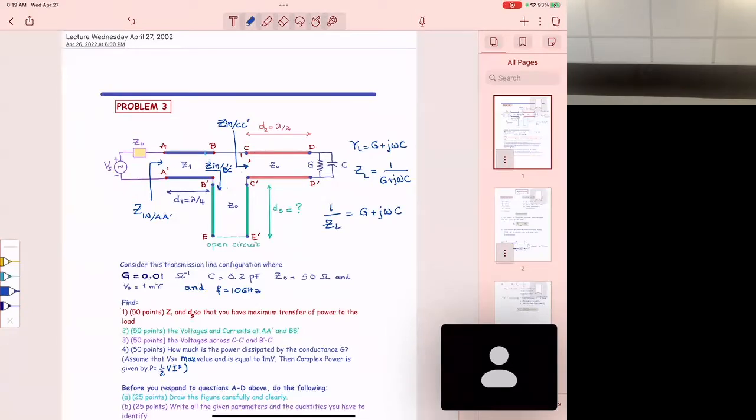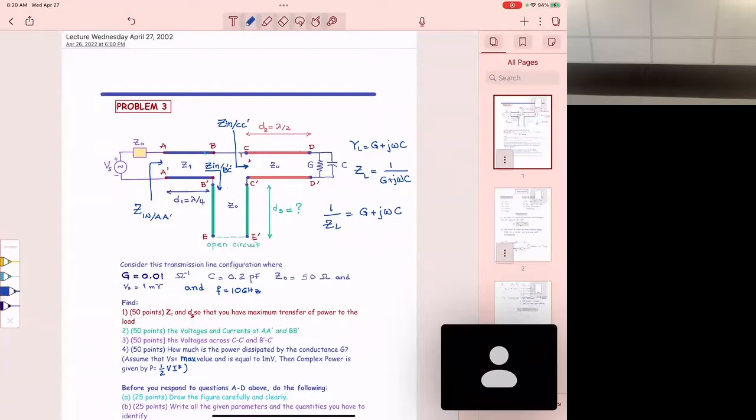Adding the two at the end, just the values of those two. What do you mean, adding G and C? Yeah, because G plus j omega C. Seems like it would be in series, but if you have those two in parallel, wouldn't you have to add them here? G is an admittance, and j omega C is an admittance. So admittances in parallel sum. Okay, that's what I was asking. But it's an admittance. Now, the inverse of this is an impedance.